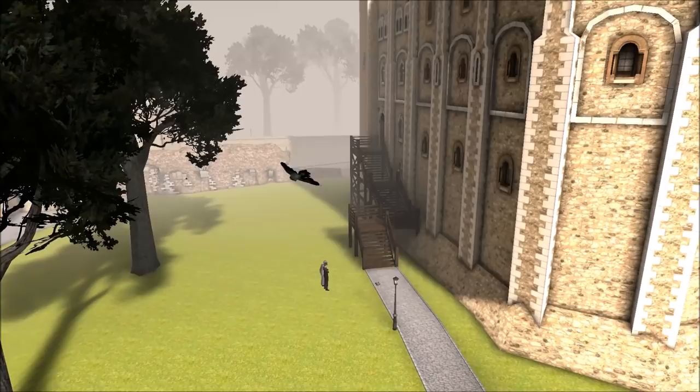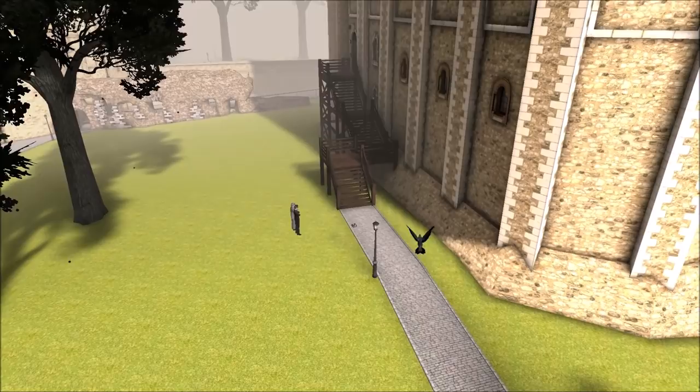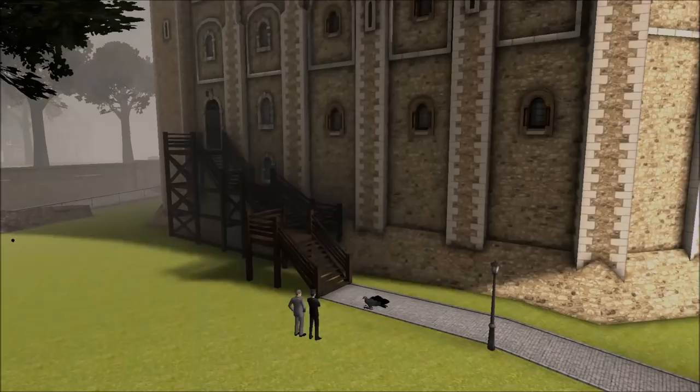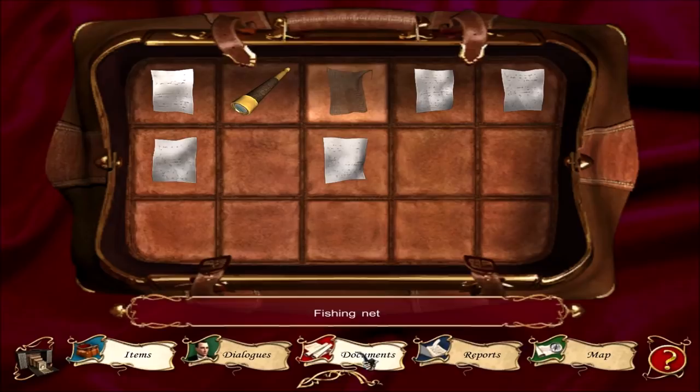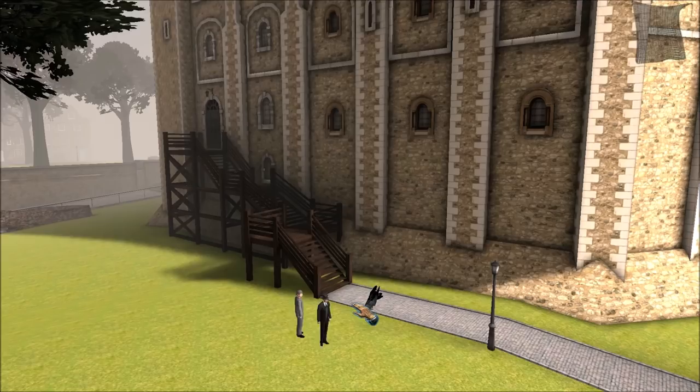So how did Lupin get this rather specific bird into the area? That's a very good question. I don't think the game is even going to kind of address that question. Just like how it didn't address the question of why Barnes was rolling on the ground acting like a strange man. Maybe we'll see him later.